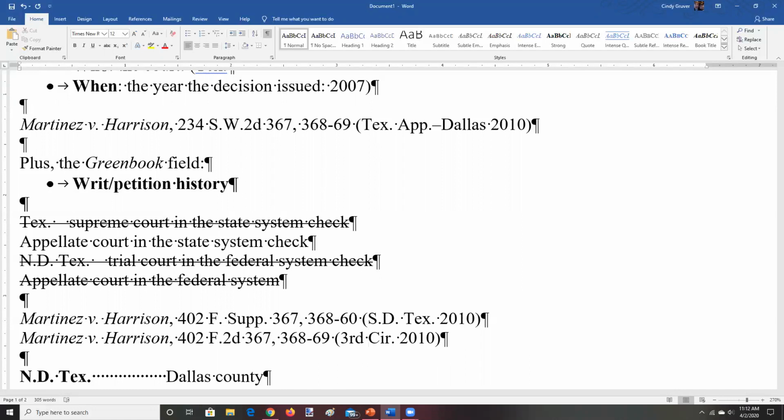So hopefully this has been helpful. Next when we're together, we will work on the Greenbook writ and petition history. We will also be going through lots of examples. I wanted to get all the material, the content out of the way, and then work on examples. So more examples will be coming, and those will likely answer many of your questions, but don't wait until then, because I will be glad to answer questions whenever you have them. Thank you for your attention and have a wonderful day.